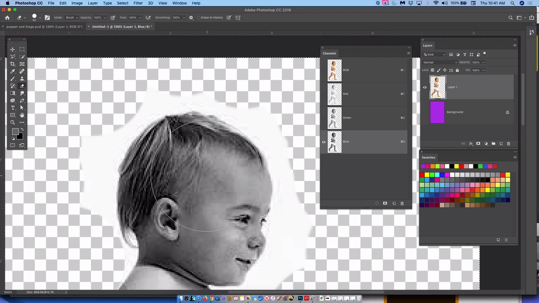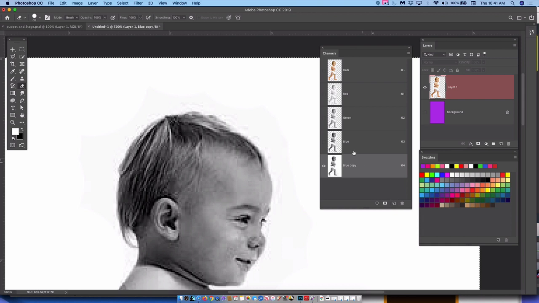Quick reminder, we're trying to extract the hair so it doesn't look like he has a little helmet head or she. So here I'm going to take the blue channel and I'm going to duplicate it. I'm dragging it and dropping it on the copy channel layer. So now I have a thing called blue copy. I know this is crazy, bear with me. So with this new copy, I'm not destroying anything in the image, I'm copying.